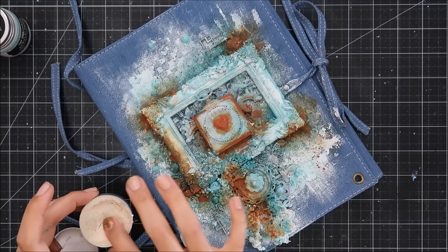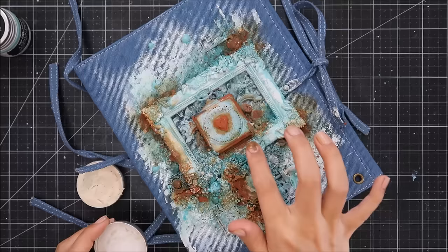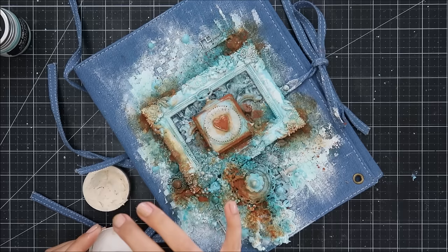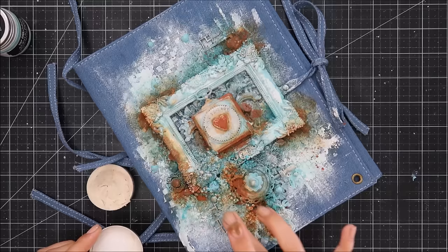If you were to use this wax on black gesso, it would show up a lot better. But I just wanted to have a little bit of highlights here and there, and in the photos you can kind of get a little bit better look at that. But this Opal Magic Wax is so wonderful. I don't even know how to explain it. I know Finnebear has videos on her YouTube channel showing exactly how to use it, but I just use my finger, just rub it on some of those raised areas to highlight some of those details and all of the different embellishments that I added.